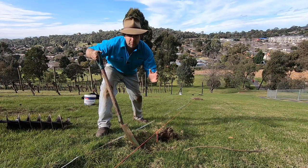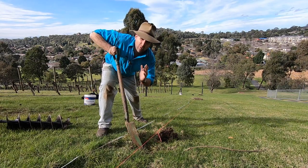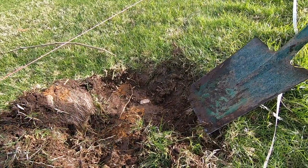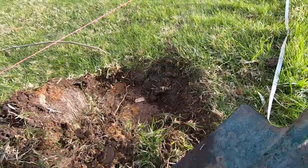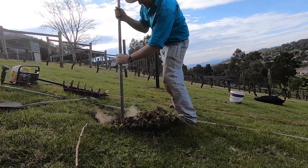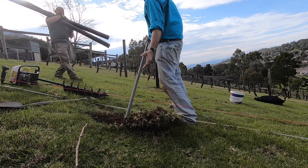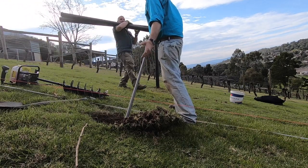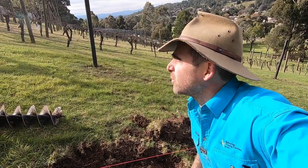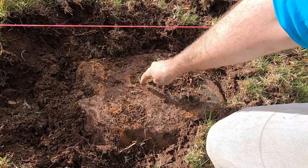So I thought I'd better offer to give Pete a bit of a hand digging these holes for these posts. Turns out there's more rock at this school than there is soil. How the hell am I supposed to put a post in here? Pete, I don't mind giving you a hand, mate, but do you have any soil in this school? All yours, mate, all yours. Pete, I think I found the problem. Keep going, mate, you'll be right. Post's supposed to go there.